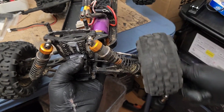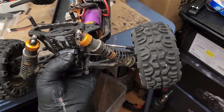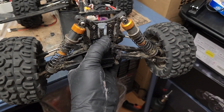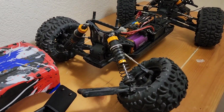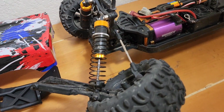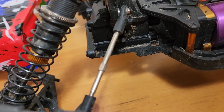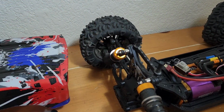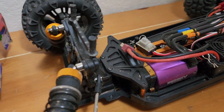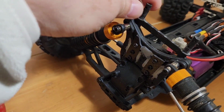Yeah, this still will not do. Alright, well, that's that. I'll close it up. Okay, let's take a close-up look at the damage from the BMX trail. The arms and the dog bone are fine. Surprisingly, the patched up shock towers hold up.